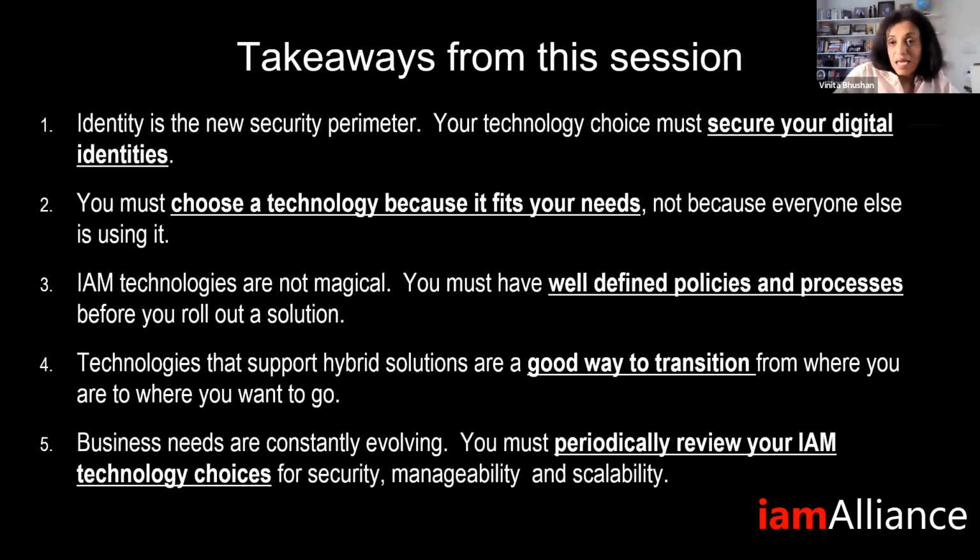for these companies and for those that are looking for new technologies for whatever reason, you've got to have a technology that meets your requirements. Yep. Please, please, please do not just say, the analyst told me to use this. Look at your own capabilities, look at your priorities, and pick your technology that works for you. I can't emphasize this enough because we are struggling with customers who picked a technology just because everyone else did, and then trying to make it work in their environment is challenging. Yeah, don't do it backwards.